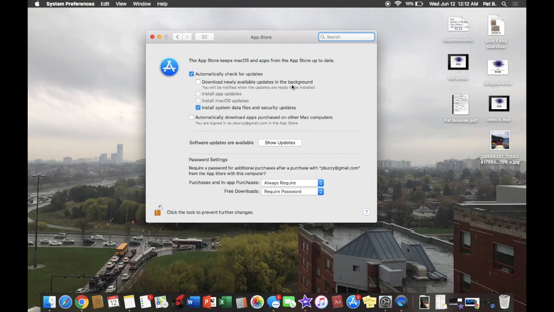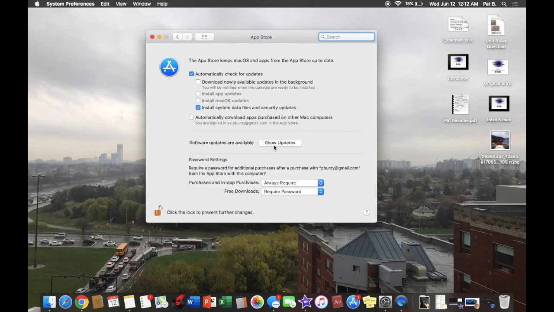And then I'm wondering where all my storage went and whatnot, especially if I only have 5 or 6 gigs left. I do have install system data files and security updates, just in case, just to be safe. Don't want to be running into any problems there.